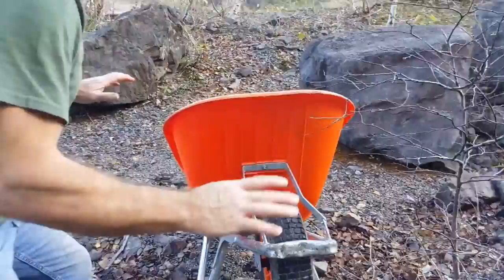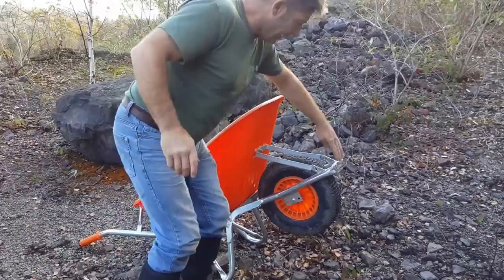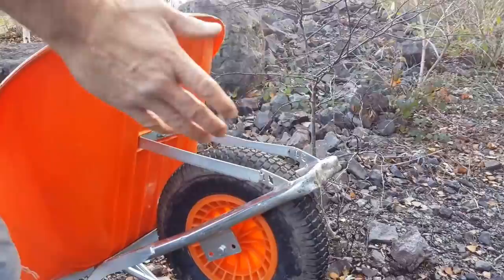As you can see, hang on a sec. Yeah, that's how it's landed. Look, it's taken a battering. That's where the impact was. It's landed on there, and you can see, yes, if you come closer, you'll be able to see there's a bend on it. But look from this angle over here. Got a bit of a bend on there.